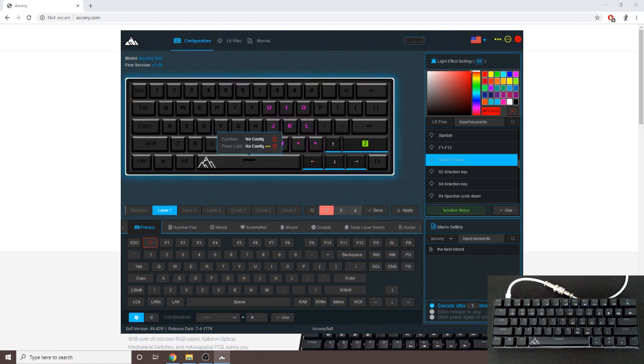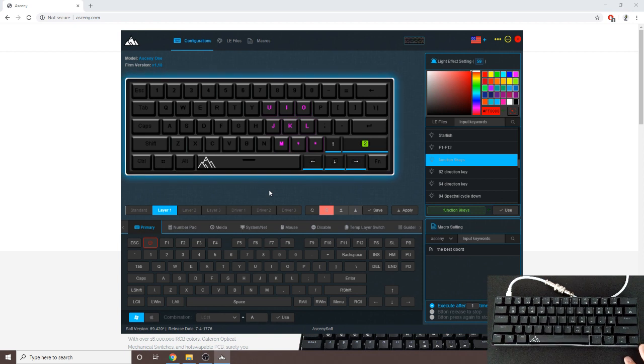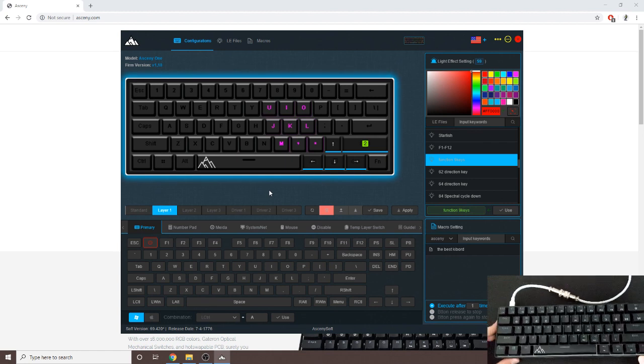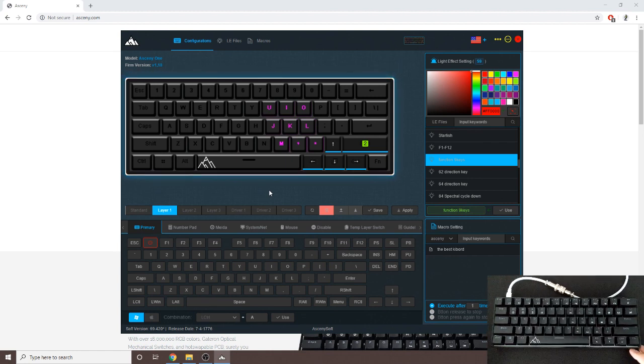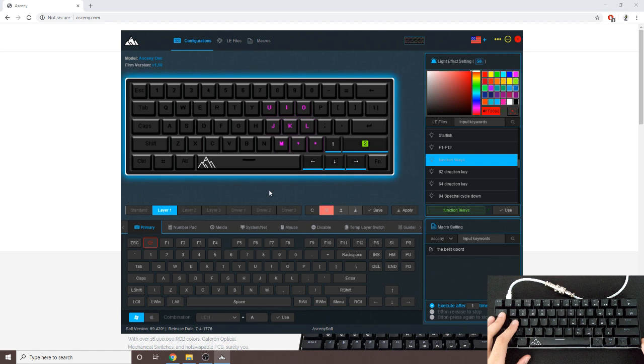So for example, I can choose the lighting on this layer and choose some macros and different lighting effects and some settings, and I will be able to apply it and quit the program. I will even be able to remove the program completely, and the keyboard will stay that way even if you take your keyboard and plug it into another computer, because the settings are saved into this board. So layers 1, 2, 3 are the layers you can save the settings to.